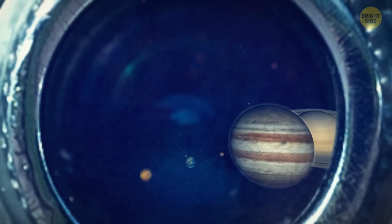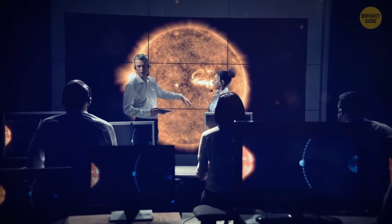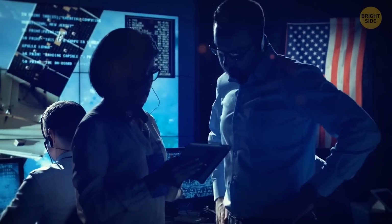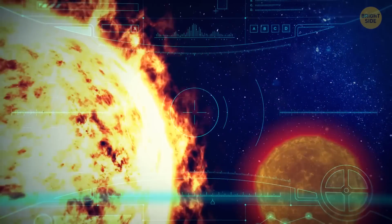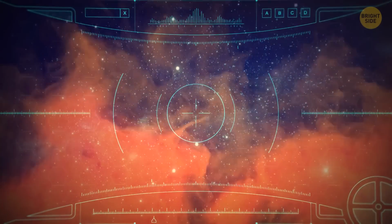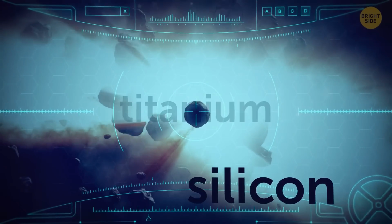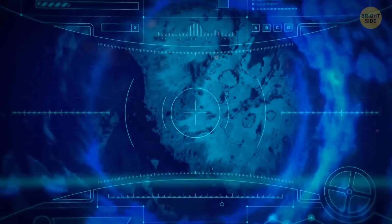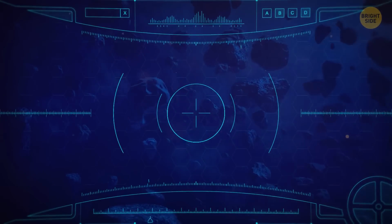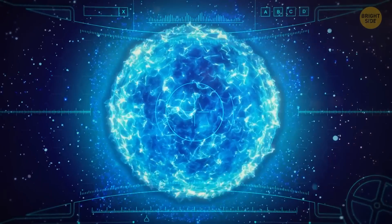By studying these elements, you can learn the history of a solar system with enough detail to determine if it was chaotic or smooth. Scientists studied 107 binary systems composed of suns like ours by analyzing the light. Since each system contains two suns, they compared and contrasted them to see the differences. They observed the stars with a thin outer layer, having different elements than their companion. All suns contain light elements, but there are some that have rocky elements, like iron, silicon, and titanium near the sun. These elements are associated with rough terrains that you'd find on the surface, but they're out there floating in the middle of space. The thinnest outer layer is especially rich in iron compared to the other layers.